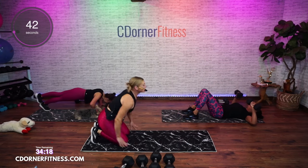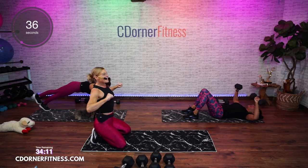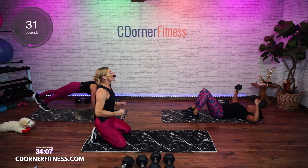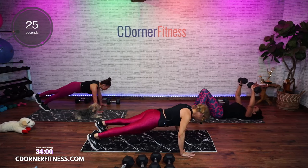Now, Kendra's chest press is fantastic, right? She's got 90 degrees at the elbows and she's pressing up. Yes, good, press. Now, Kendra, go ahead and bring them together at the top. We're going to get that nice contraction. Yeah, good, perfect. You keep going. I know a minute is hard on the push-ups. Go on. Good.